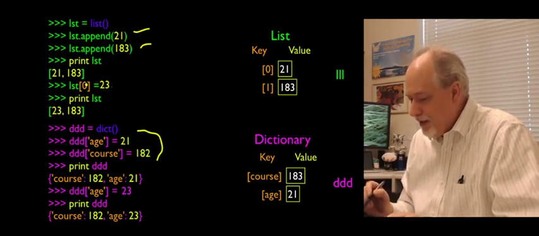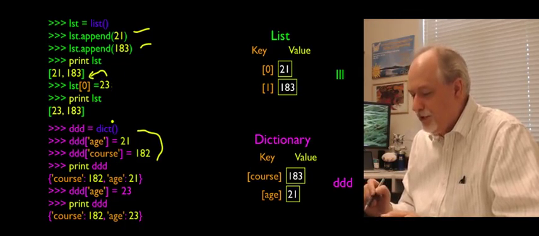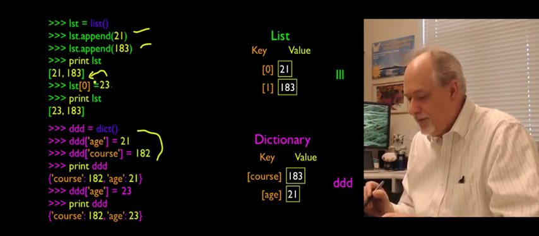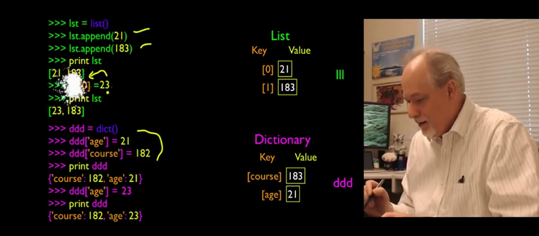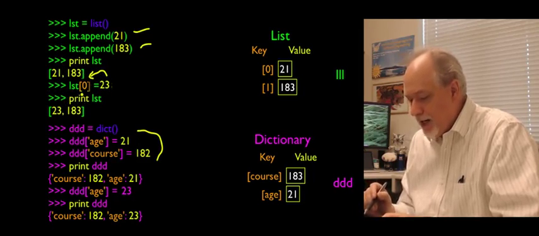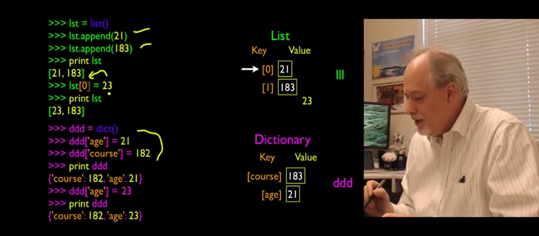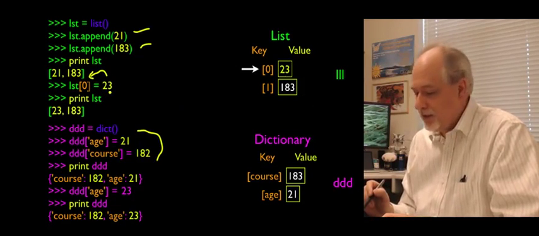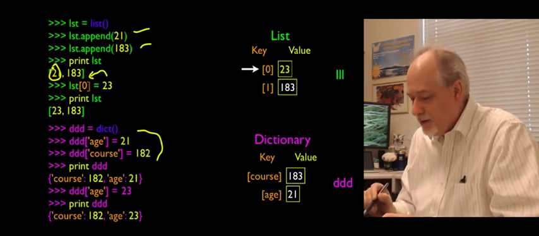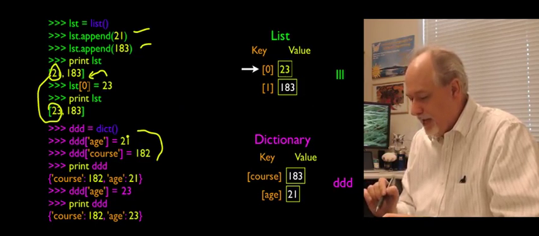Now, if we think of this assignment statement as moving a new item of data into a place, it's looking at this thing right here, right? It's like that's where I want to move it, and so it hunts and says, look the key up, and that's the one that I'm going to change. And then once it knows which it's going to change, it's going to take the 23 and put the 23 into that location. And so that's how this changes from that to that.